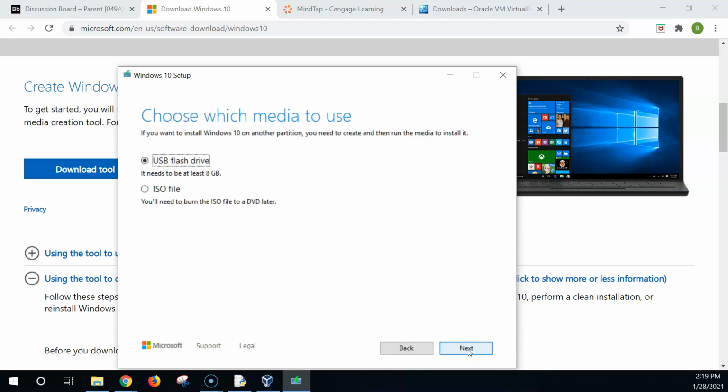Well, we are going to create what's called an ISO file. So I need to click the button that says ISO file. And an ISO file is literally like a snapshot of a CD or DVD drive. Most of our computers today don't even have one, but that's okay because we're gonna install from it anyway. So you need to make sure you select ISO file, and then we click next again.